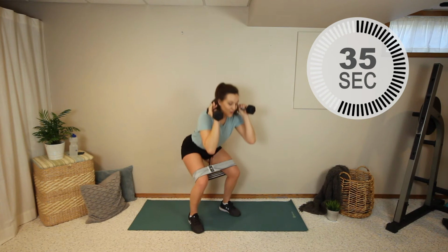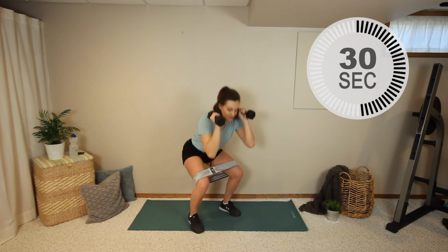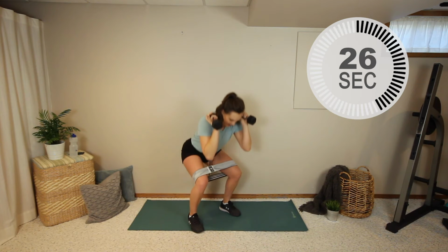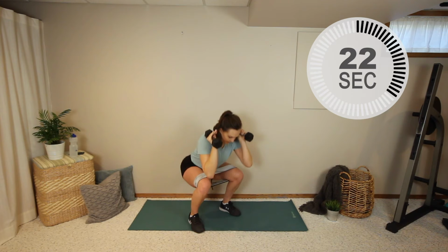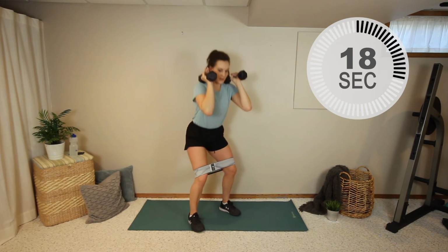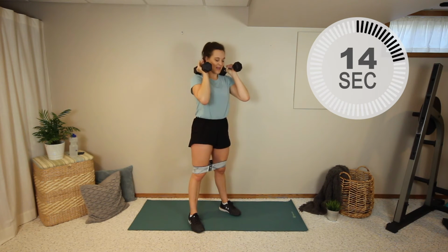Core nice and tight. We are focusing on our breathing here. If you have the band, you're gonna feel a bit more tension as your knees move out. That's okay. Don't let the band let your knees cave in. Halfway there. Keep it up.